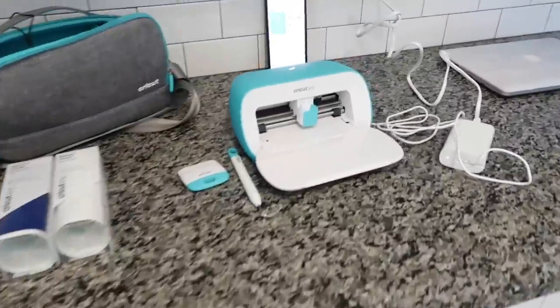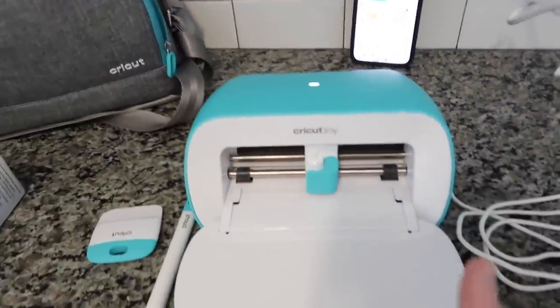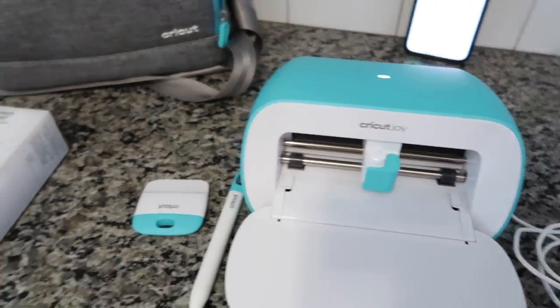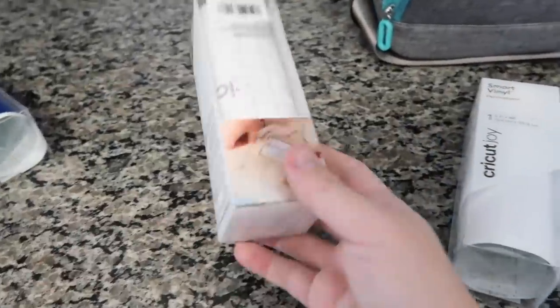So this is my Cricut Joy. I'm actually going to be sharing with y'all. I'm doing it on my phone today. This is my Cricut Joy. It's just over the size of my hand. It's small. It's the best for everyday things. I don't need this blue. I had to grab that and I guess I didn't realize the color.